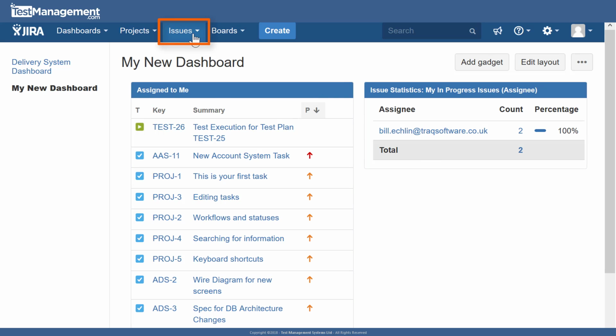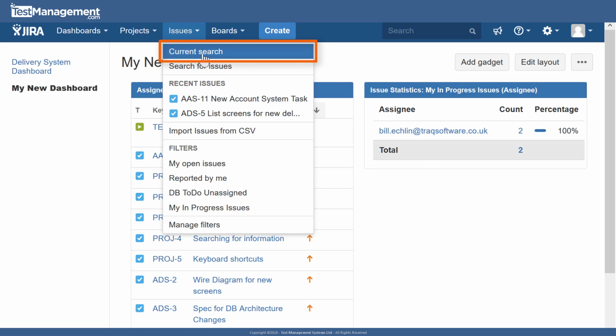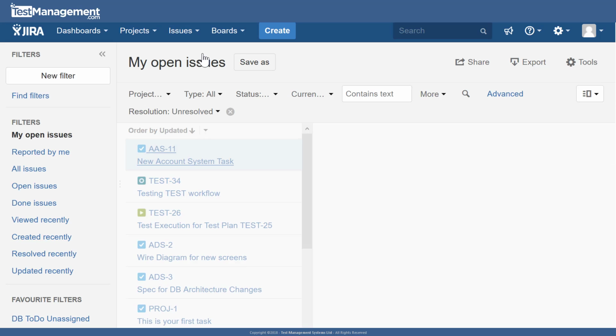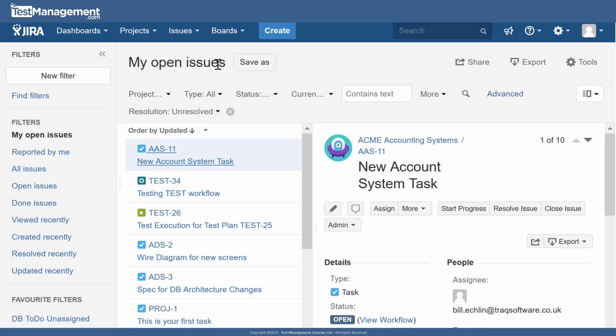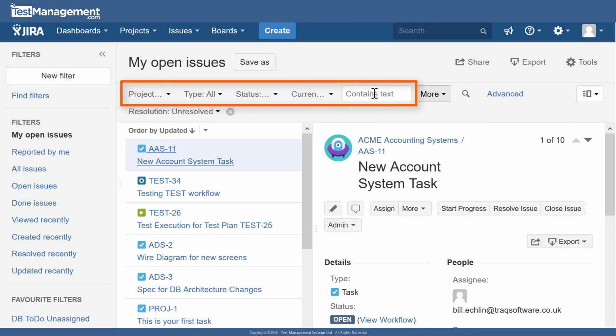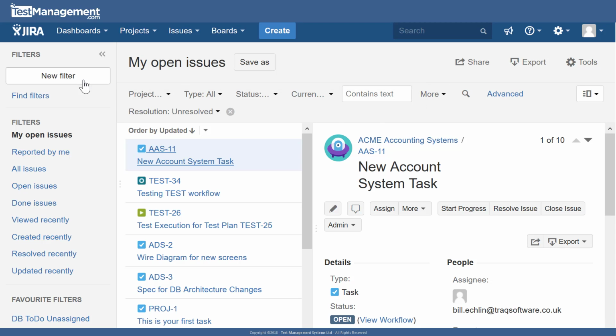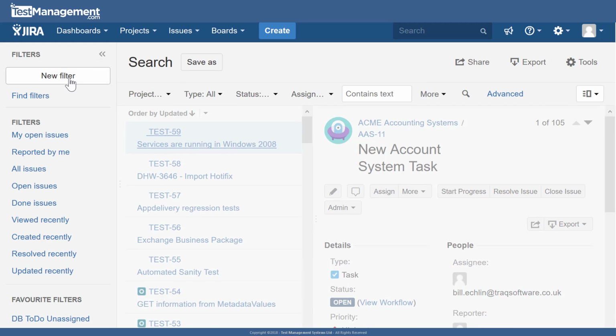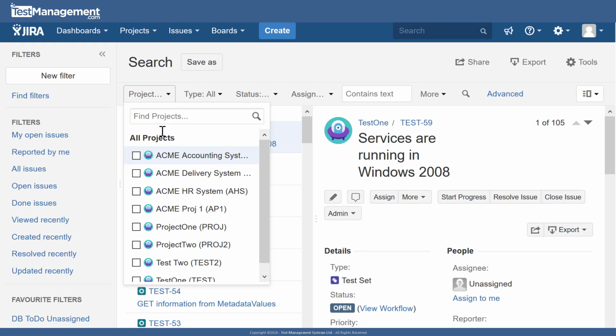So again, if I go back to my issues list for my project, you can see here that there's two options for me to create these filters. I can create a new filter by clicking on the button here, or I can apply some search criteria here and then save that as a filter. But if I create a new filter then, you'll see that the search criteria is defined over here. I could select my project.